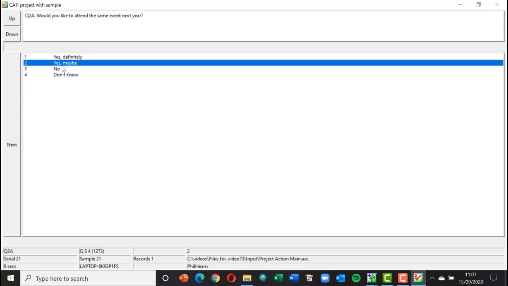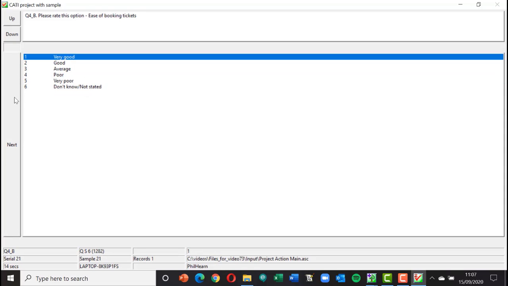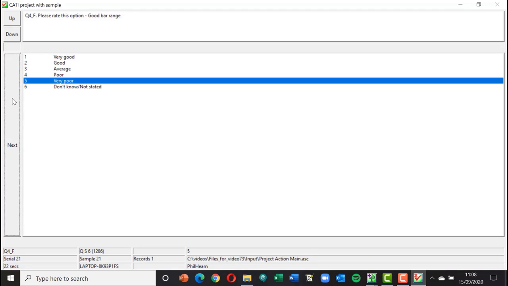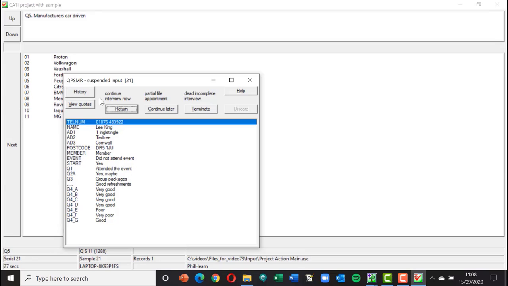Attended the event. Now this time, rather than going all the way through the survey, I'm going to imagine that at this point the respondent says, well, this is fine, but actually I would quite like to complete this survey at a later stage. I'm very busy now. So we've got to question 5, and they'd like to complete this tomorrow at a different time. So the interviewer can just click their F11 button, and you can see there's a variety of options here. We can see the answers we've got so far. If they clicked accidentally, they can just return and carry on the interview as though nothing's happened.